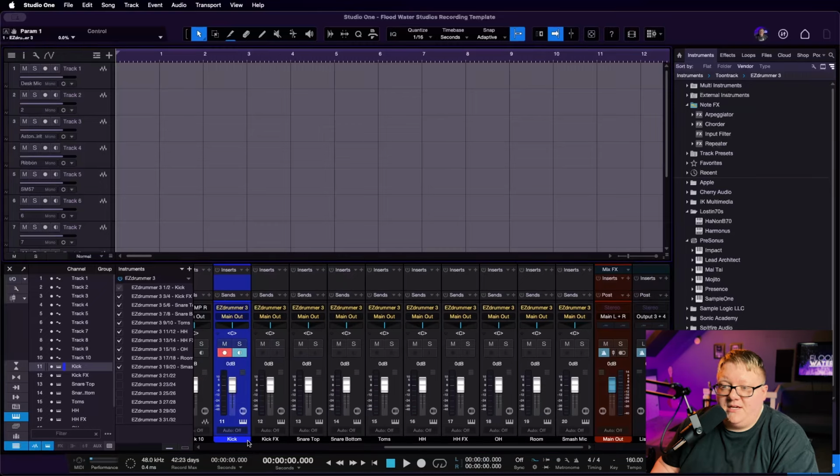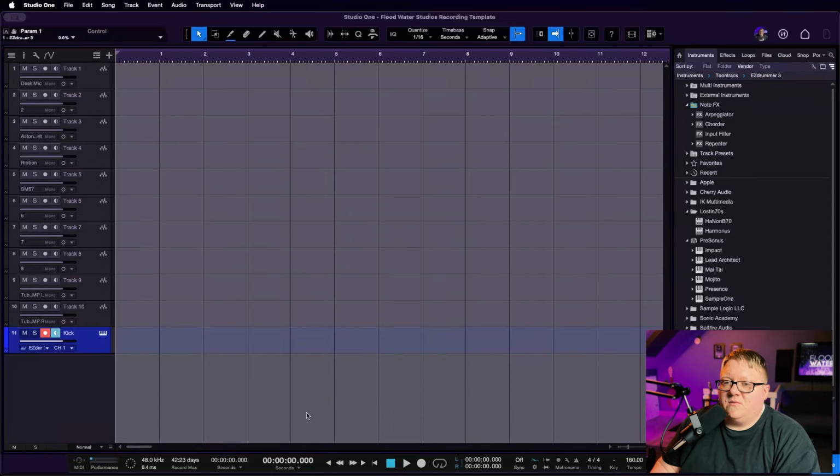So here we have them named kick, kick effects, snare top, bottom, toms, hi-hat effects, overheads, room, and the smash mic, crush mic, trash mic. Actually, I like trash mic better. Let's make that trash mic. Because then we can take this one, we can distort it, we can do all sorts of things and make it absolutely crazy. So that is the third step. We have our audio inputs set up, our track set up, routed correctly. We have our drums, if you're using Easy Drummer, set up and routed correctly.